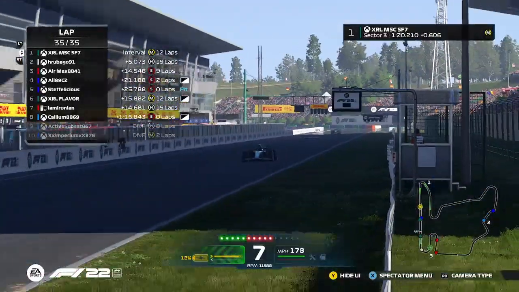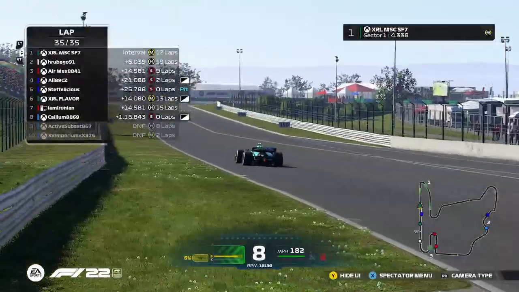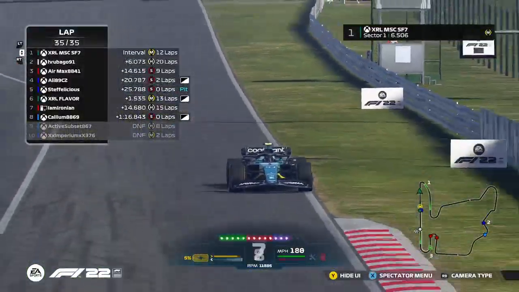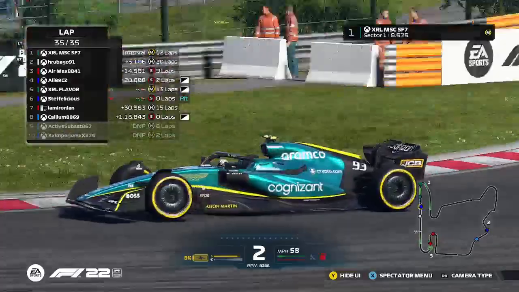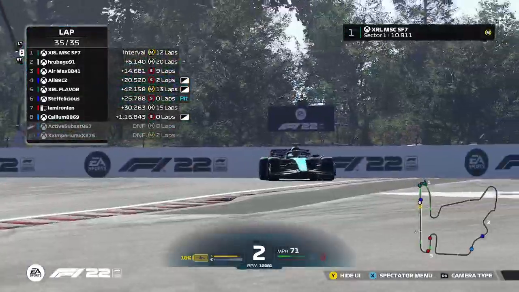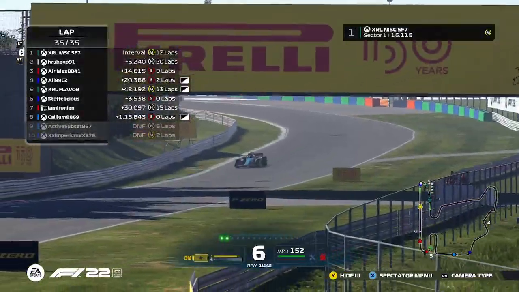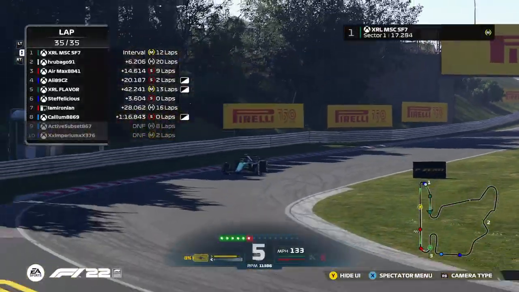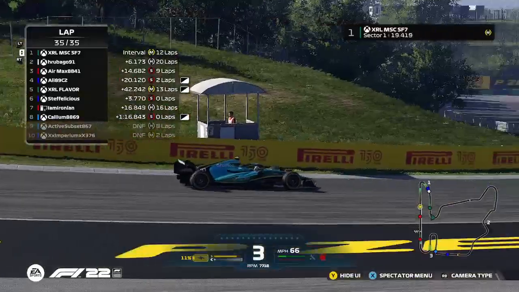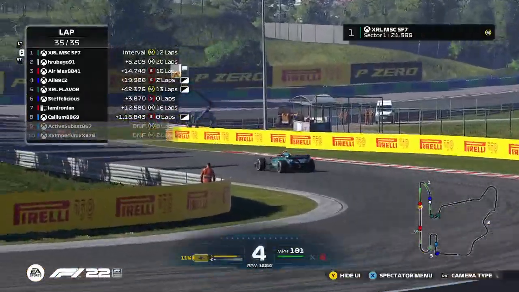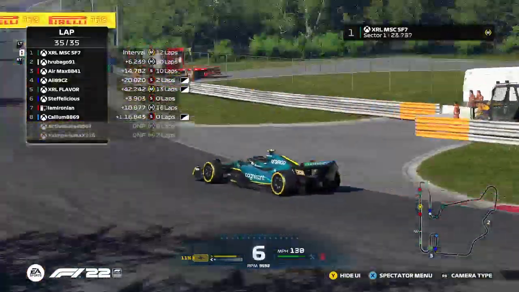Steph's in the pits, so Flavor might jump Steph here. So Steph probably couldn't get to the end on those tyres, but he's on the last lap of the race, so Steph is boxed. He's just been lapped. Steph isn't going to get the fast lap here, and he's just given away a position to Flavor. Well, as long as he stays within 3 seconds of Flavor, he's going to get that position anyway. He's just boxed with a lap to go. On the final lap, sorry.